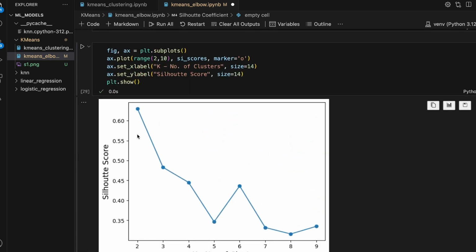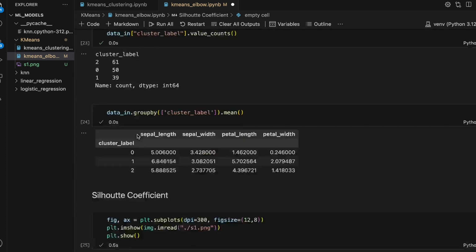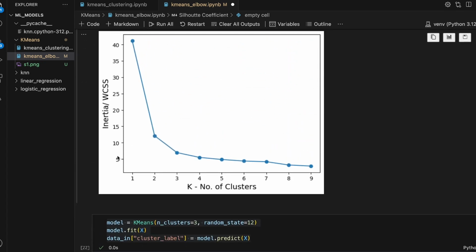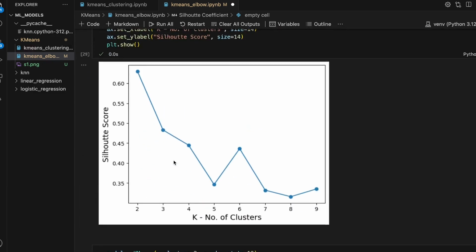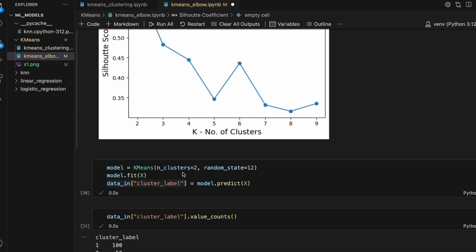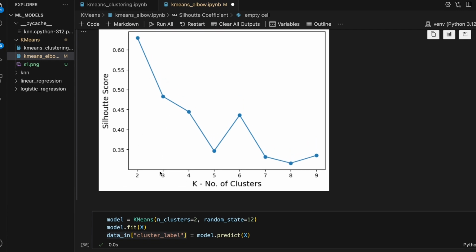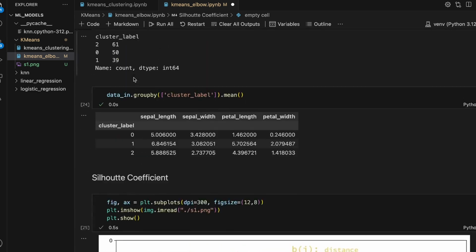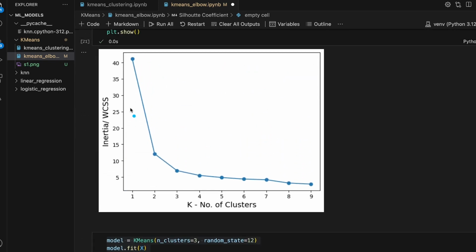Again, it's left up to us to determine the right value of k. I can take a reasonable decision based upon the elbow curve that I obtained previously and the silhouette scores that we have computed for different values of k. Based upon this visualization, I can understand the right value of k. I might simply consider the k value as 3 because the difference is not that high, and I can also perceive the compactness of the individual clusters to be better when I compare with k equal to 3. This is again a decision that's left up to the data scientist.